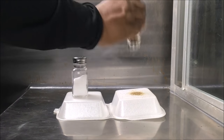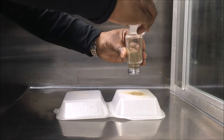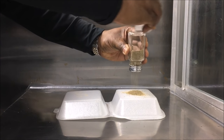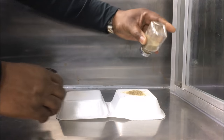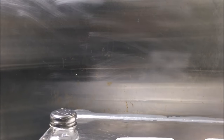See how I'm shaking this? Barely coming out. Check this out. I'm gonna zoom in so you can get a better look at how it's pouring out.